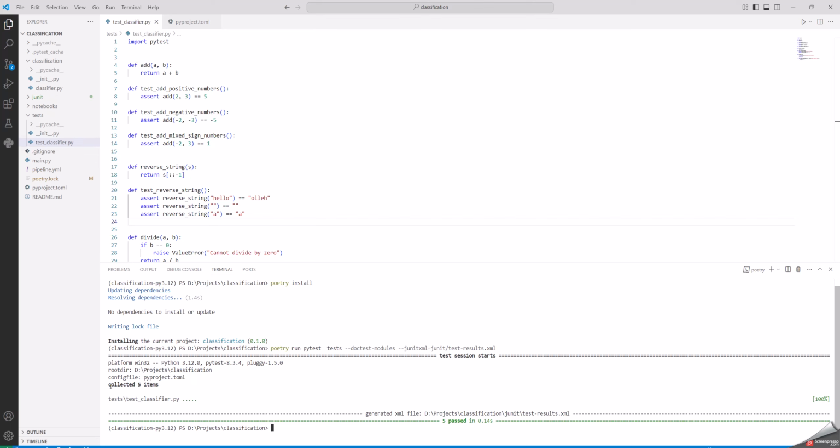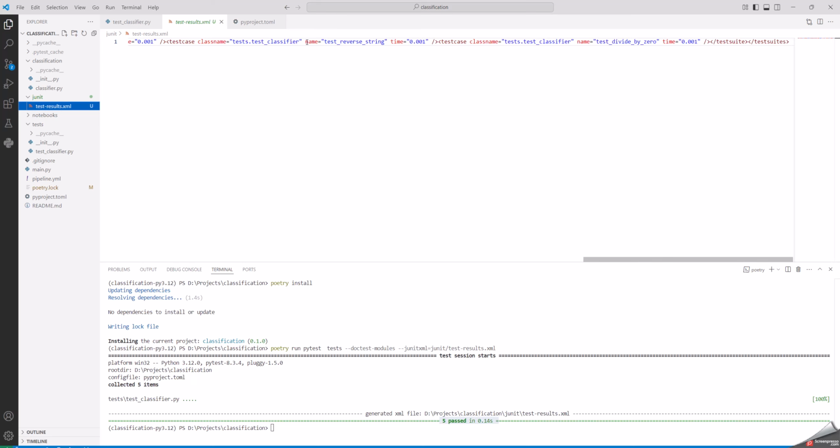Now we see we have 5 cases, and they already passed. It's a good visualization, but just for now. See here, errors is 0, failures is 0, skipped 0, and test cases are 5, and everything passed correctly.